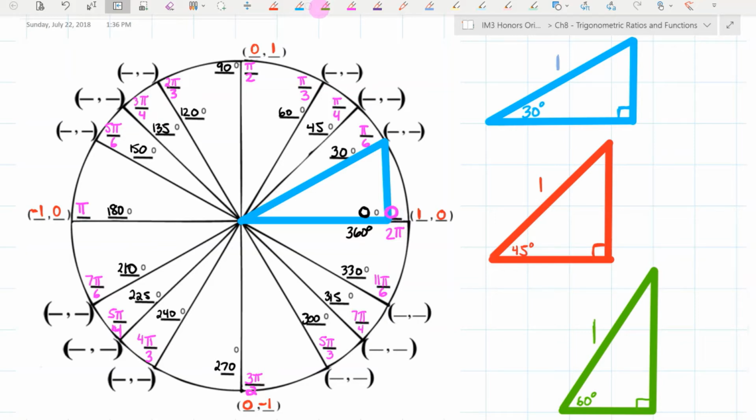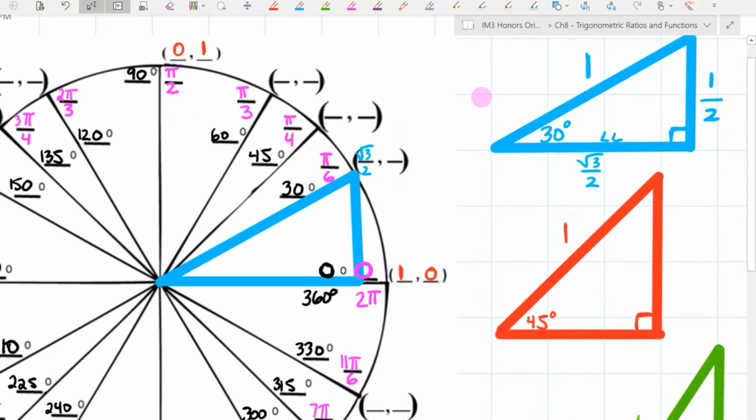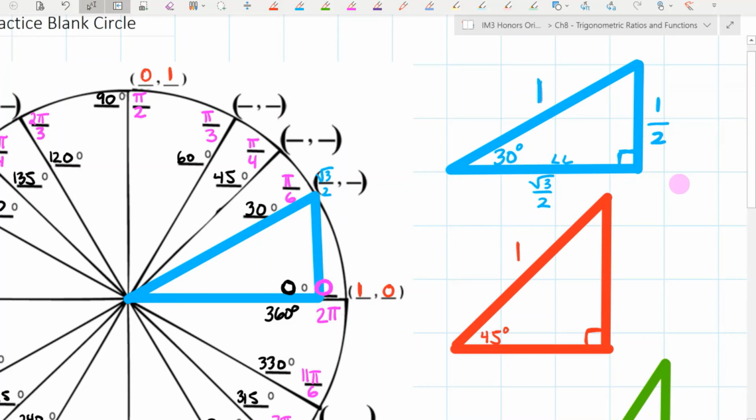All right. So if this is a 30, 60, 90 triangle, which it is, and the hypotenuse is 1, then the short leg has to be half of that. And the long leg has to be radical 3 times the short leg. That's this triangle. So to get to this point, I need to go on the x, this is the long leg, radical 3 over 2. And for the y, I'm going up 1/2. And if you kind of look right here, this is about halfway to 1. No, it's exactly halfway to 1, to be honest.